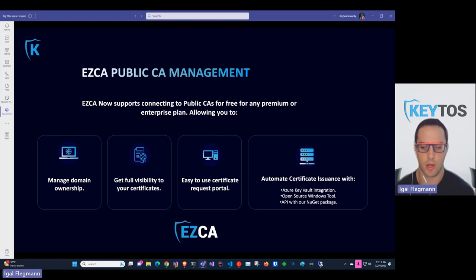Which also brings up a really good point. This 90-day requirement is only for public certificates. So if you have your internal CA and you're issuing one-year certificates there, you technically don't have to move to 90-day certificates. However, if Google is recommending it, and I also personally recommend it, it's good practice. So you might as well move everything to 90 days and automate everything. At the end of the day, you end up saving money by automating everything and having your engineers work on something else. So that's where EasyCA comes in and helps you automate both your private and public certificates.